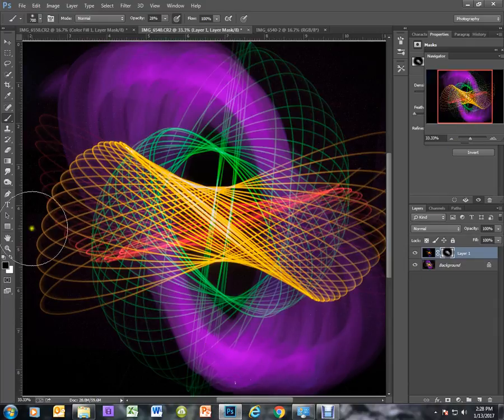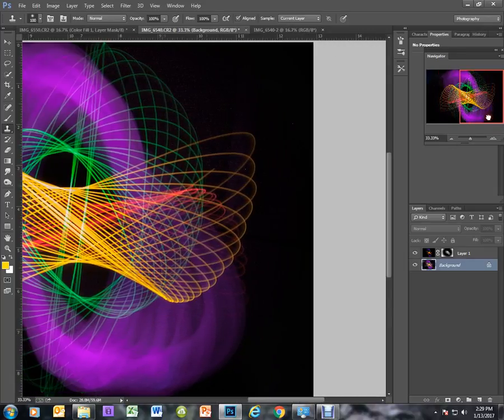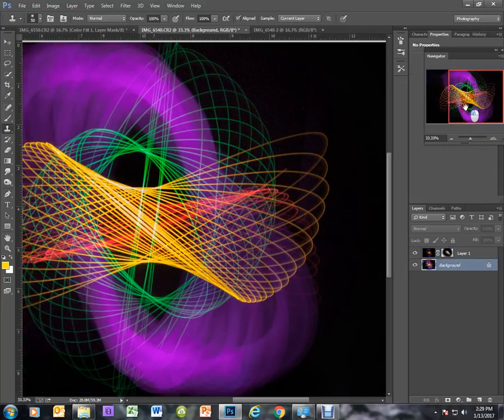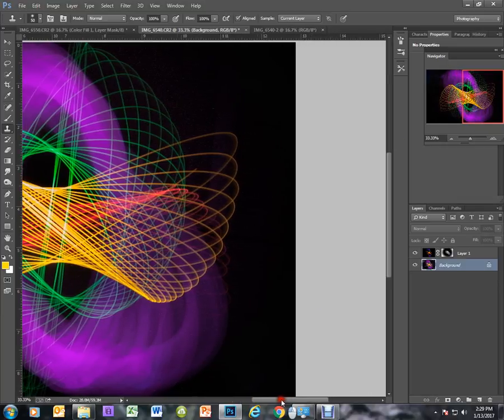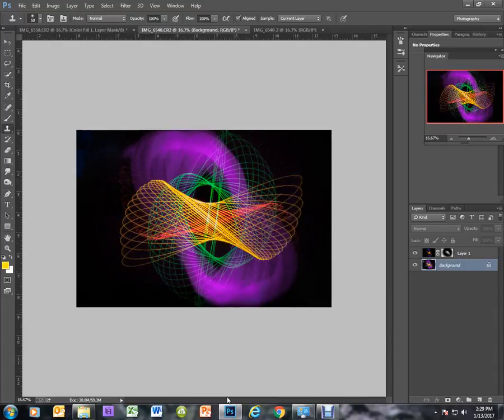All right, so now what I want to do is retouch those little white dots at the bottom there. So I'm going to use my clone stamping tool. Had to go and select the background copy because that's where all those little white spots are. Okay, looks like we got everything. So now we have two images that are nicely blended.